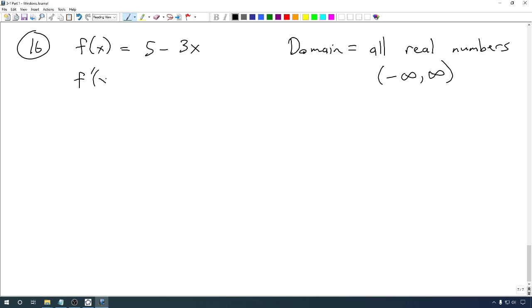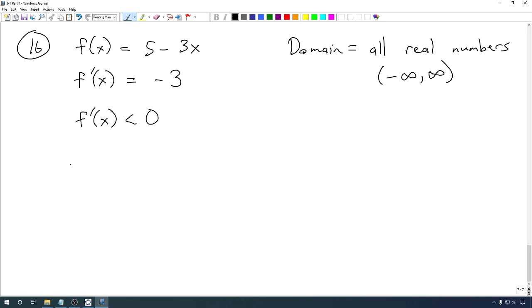Our first step is to take the derivative. So the derivative of 5 minus 3x: the 5 goes away. It's just a constant, so it goes away. Minus 3x becomes a minus 3. So the derivative here is always equal to negative 3. Now, at this stage, we could think about what the critical numbers are, but the derivative always exists, and negative 3 is never equal to 0. So really, we're just saying here that no matter what, our derivative is negative. It's always a negative 3.